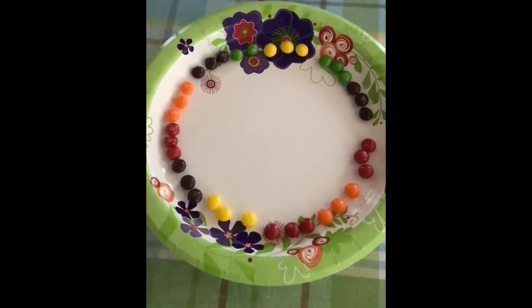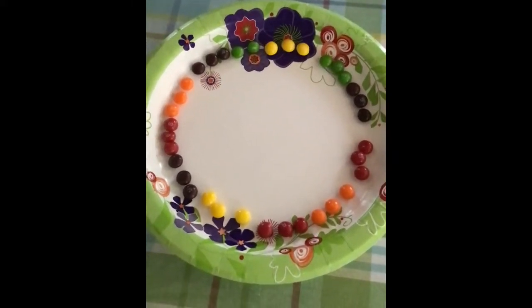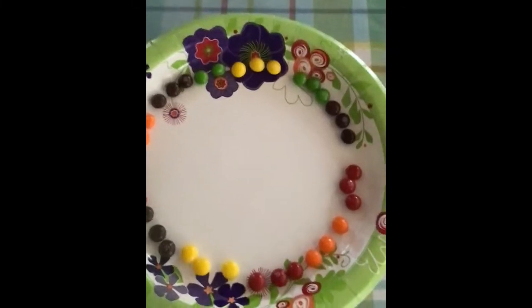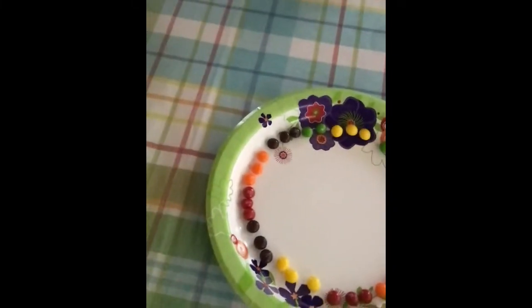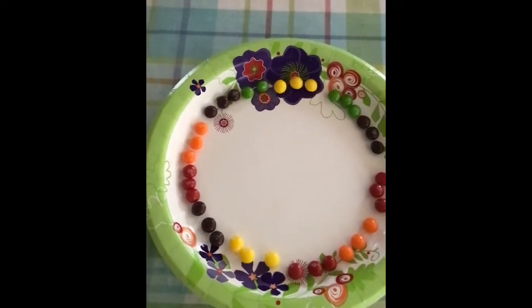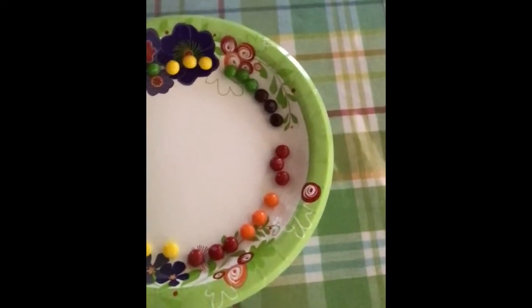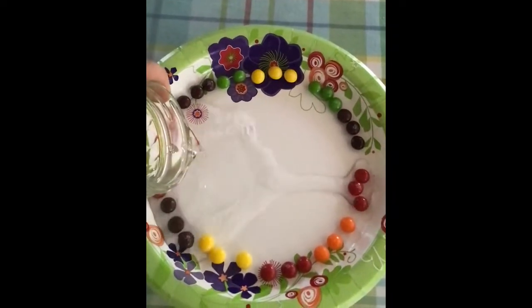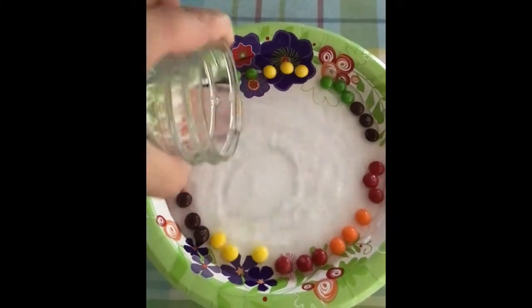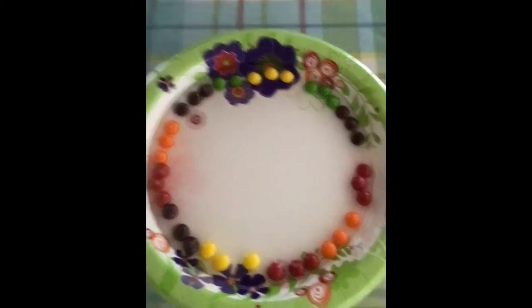Okay, and now that you have your pattern and you have your Skittles all ready, what we're going to do is now you're going to take your water and you're just going to pour it right into the plate, okay? And you want the Skittles to be covered. Okay, so remember this is called Finding a Rainbow.